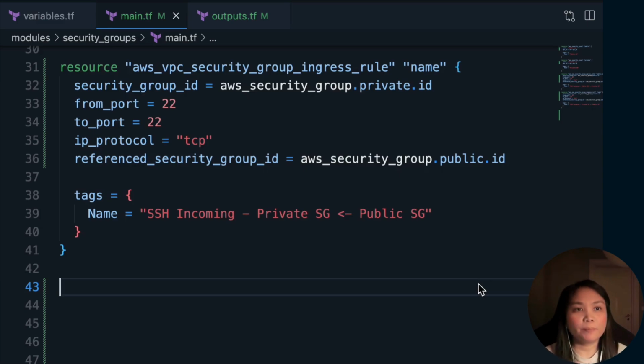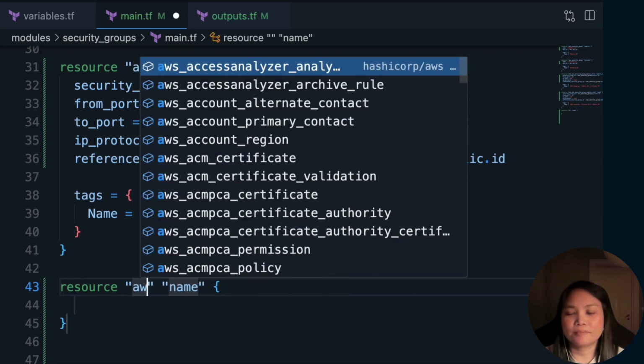And now we're going to allow public security group instances to receive SSH connections from anywhere on the internet.